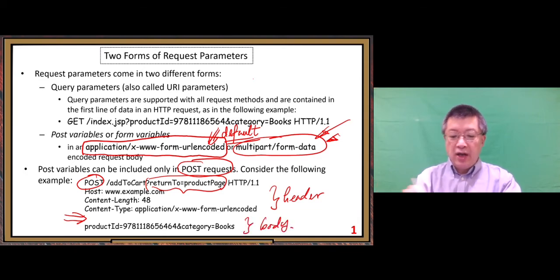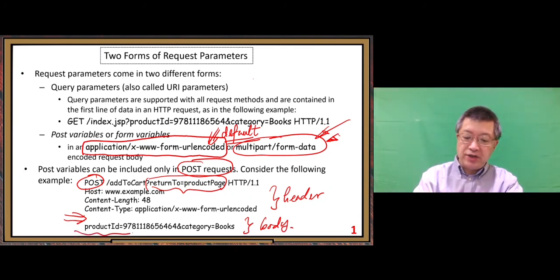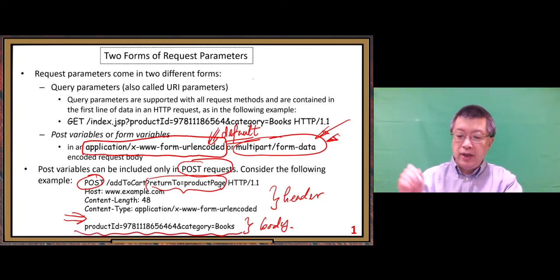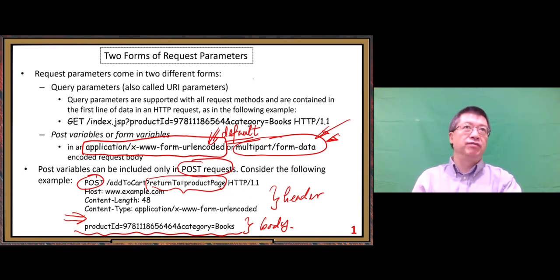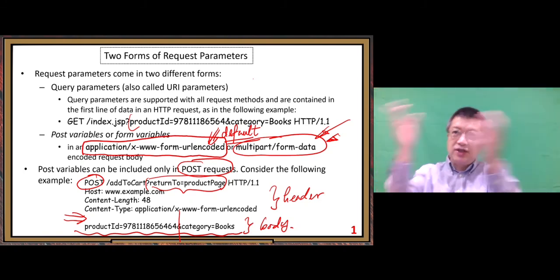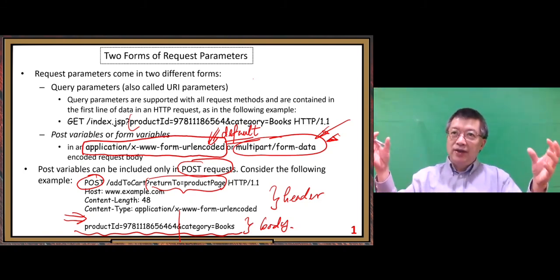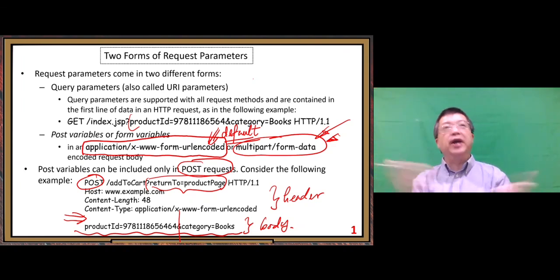Now this is our form data, or post variables. The format is the same as the one in the URL: name equals value pair, separator, name equals value pair. Inside the body, we use the same way to organize our data.